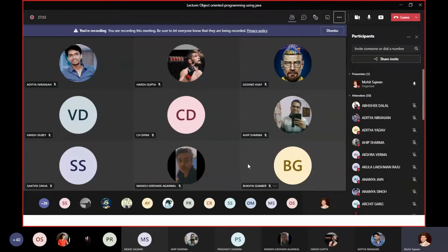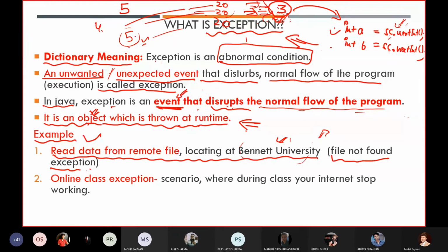Any question? If anyone is having any question, please let me know. So what will happen in that scenario? You will get file not found exception. Most of the time, whenever you want to fetch some link, sometimes you find okay, this PDF is available, and you directly click on that link, and sometimes you find the error, file not found exception.